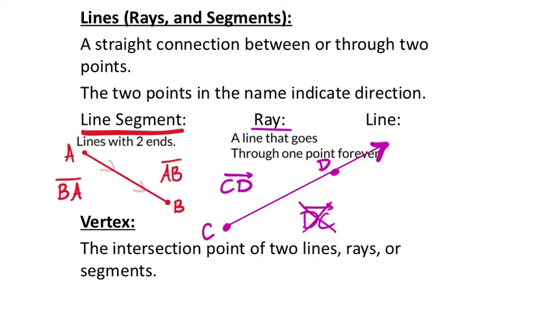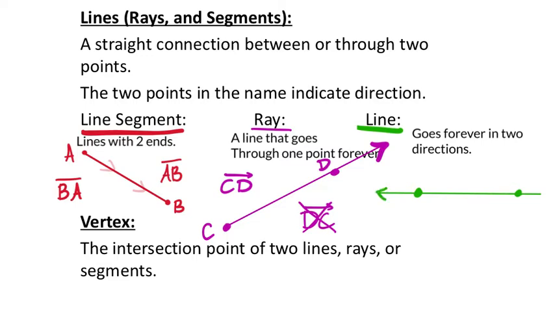All right, so line segments have 2 ends. A ray has essentially 1 end, and then it goes forever in one direction. And then we have a line, which goes forever in both directions. I'll say 2 directions, but you can put whatever you want right there. So this is a line. Again, let's give ourselves a couple of points here, and we'll just connect them, something like this. Quite horizontal, this line. But if this is a line, generally speaking, we'll put arrows at the end to indicate that it goes on forever.